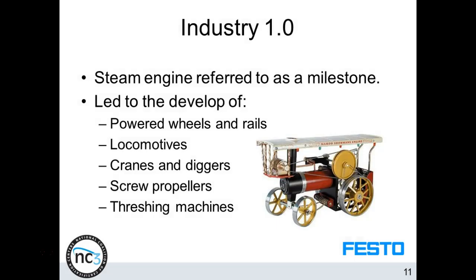So the steam engine is referred to as a milestone, right? It led to what? The first automobiles were what? Steam powered. Locomotives were originally steam powered, right? You understand that? They came up with something for people digging with shovels, the first steam shovel. They were called steam shovels for that reason, because they ran that thing off of steam. So steam was the first, and this really changed the way we made or produced things, right?